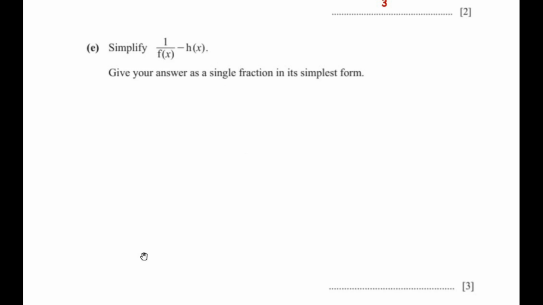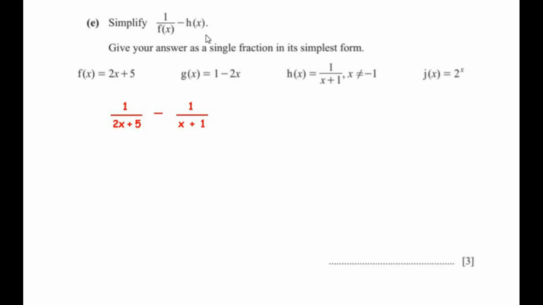So let us write here. Now we have taken the functions over here for easy reference. So 1 over f of x becomes 1 over 2x plus 5 minus h of x becomes 1 over x plus 1. Now to simplify this, we are going to use the cross multiplication method. Now these two are going to multiply together, that is 1 multiplies with x plus 1 minus, now these two will get multiplied, that is 1 gets multiplied with 2x plus 5 and the denominators will get multiplied with each other, and this is also called as a butterfly method.